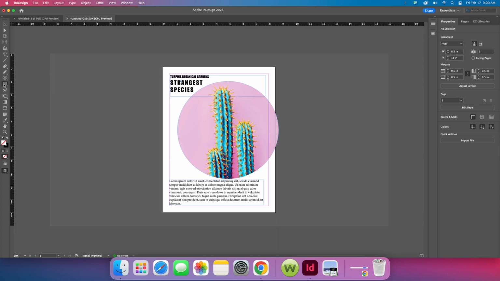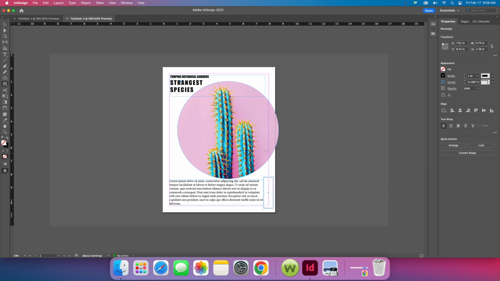So going back, I'm going to use my rectangle tool now. I'm actually going to select over here on the side, and I want to create a box. I want to fill that box. So right now, there's nothing in that box. So we're going to use I for our eyedropper tool. We're going to use a color from it.